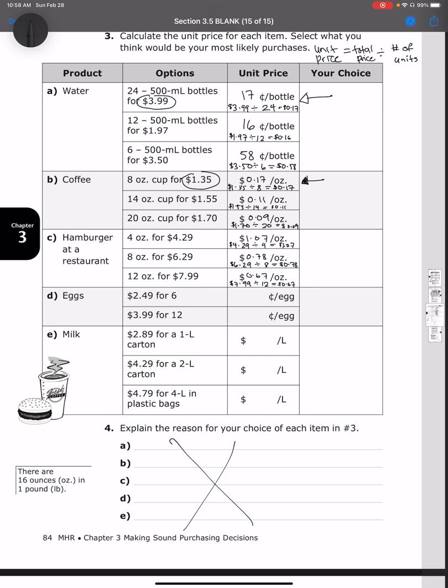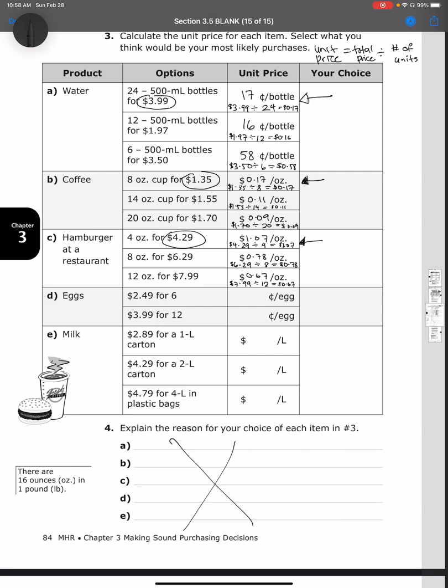Again, I would go for the one with the highest unit price only because it has the cheapest overall price. Again, for the reason being that I don't need 8 ounces of meat. I don't need 12 ounces of meat. I'm good with 4 ounces. I get full pretty fast off of this stuff. So the one with the least amount of meat, I'll buy. It's also the cheapest one. But yes, it does have the highest unit price. It's going to happen like that sometimes. Again, it all depends on your needs, your situation, your choice.